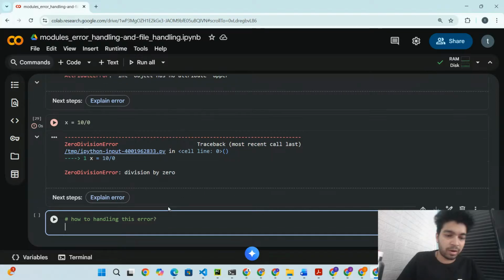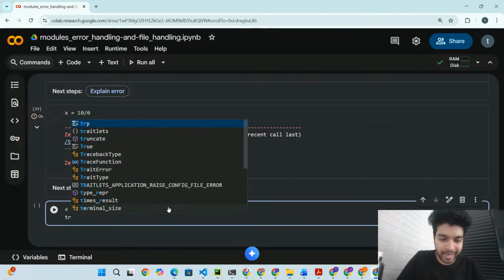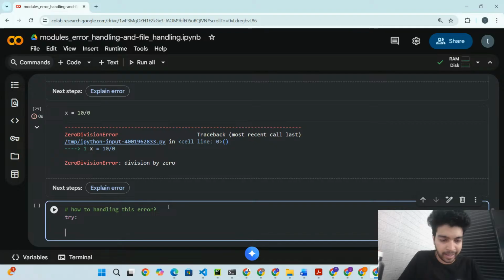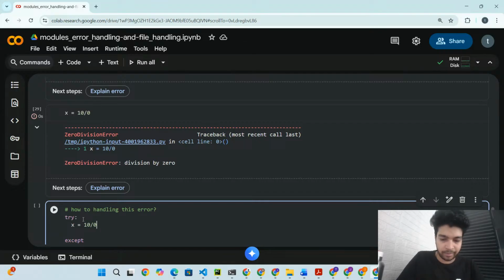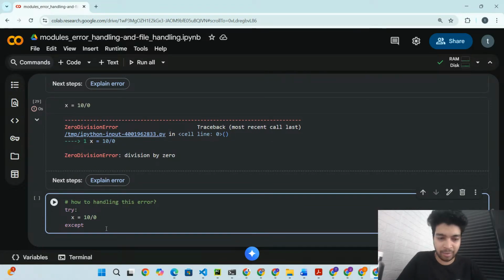You have keywords called try and except. Try, check whether you are getting an error or not. What I'll do, x equal to 10 by 0. I know there is some error going to happen, so I'll put it in a try except block.